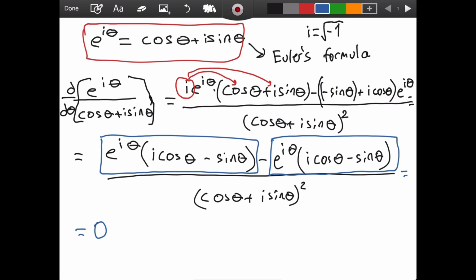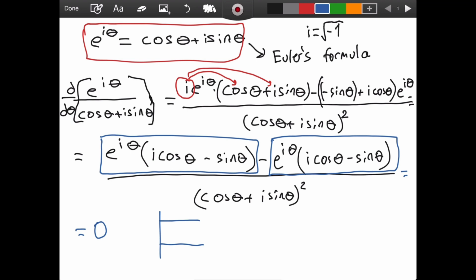Well, that's interesting. This is telling us that if we take the derivative of our quotient, which was here, we get 0. Well, okay, it's cool, but what does it mean that we get a derivative of 0? It means that since the derivative represents the change, if we have a derivative that is equal to 0, our function does not change. So, if we were to graph our quotient, we would get a horizontal line, which makes sense because the slope of a horizontal line is 0, which means that this is the key point of our proof.